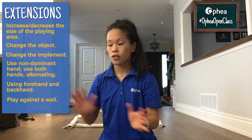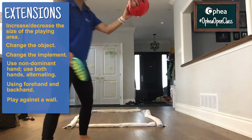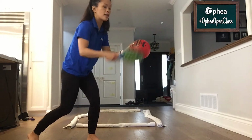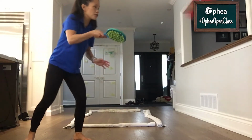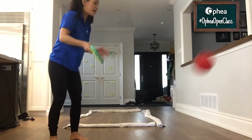Another thing that you can do to take this game to another level is play against a wall. So instead of playing in an open area, I'll show you right over here. I found a small little space in the wall. And I'm gonna send the object to the wall, let it bounce, and then I'll return it. So 1, 2, 3, 4, 5. Try it out and enjoy the game.